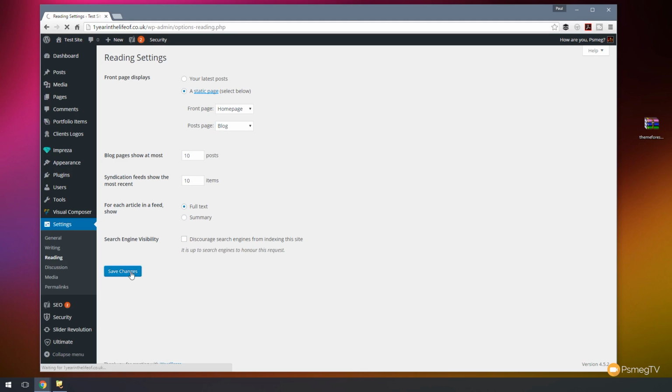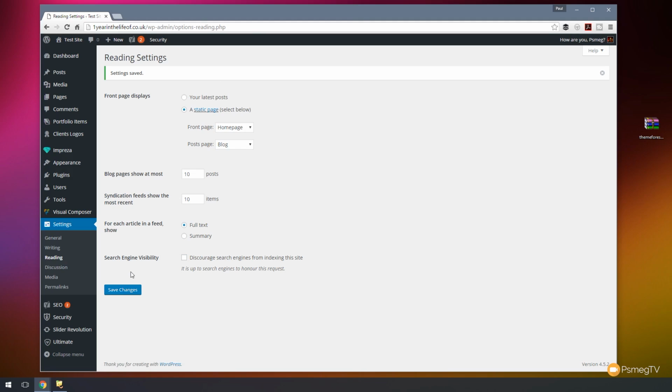And we've now configured what's going to be used for our homepage and what's going to be used for our news or blog section. So now we can go in and start styling those, laying them out the way that we want, and get a lot more control. Before we do that, however, we're going to go over and start setting some of the basic settings for the theme that we're using, and then we'll move on and start creating some content and fleshing those pages out. So let's take a look at how we can do that.